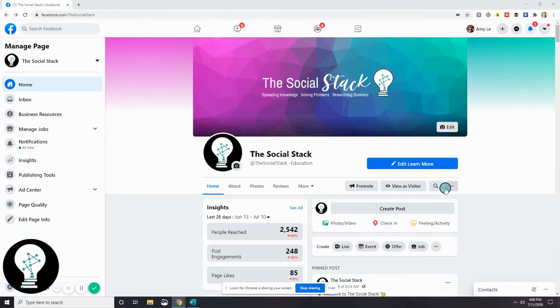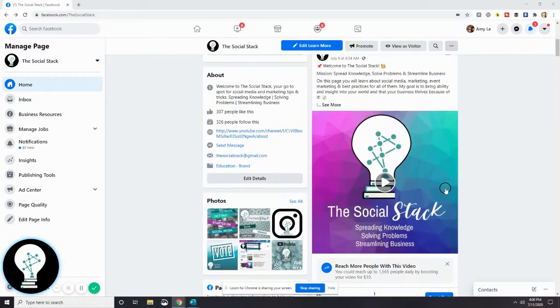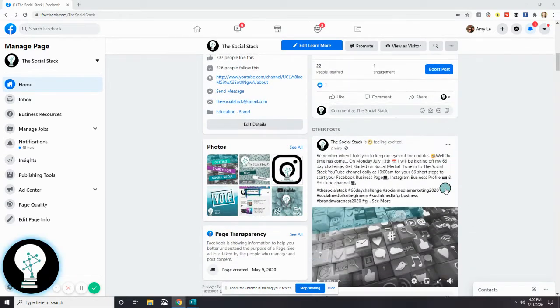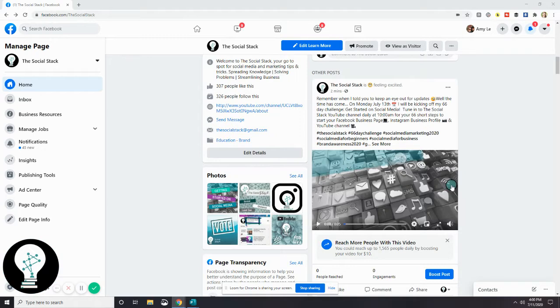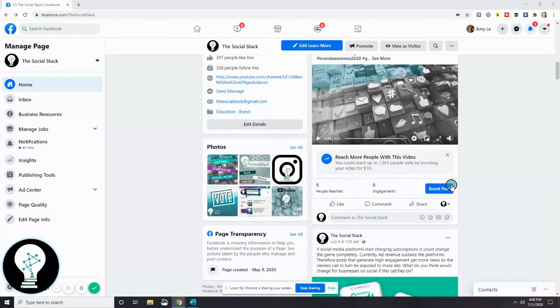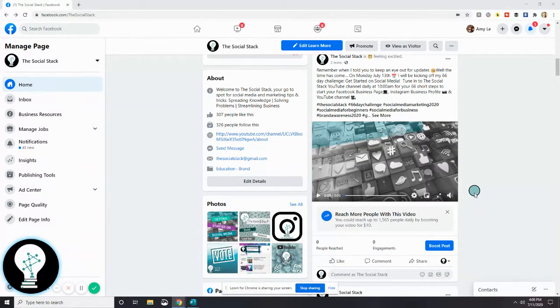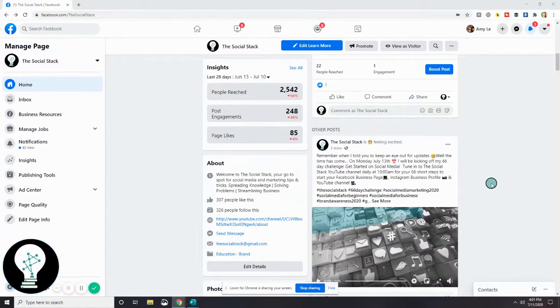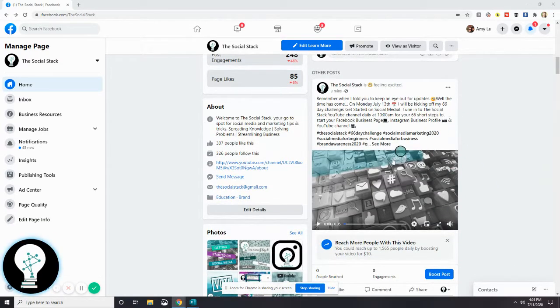Let's get started. Yesterday, I showed you guys how to make a post. So I'm going to go into my post here, and we're going to go over some of the reaction buttons and commenting and editing and deleting. So let's start with how to edit or delete. I'm logged in as my page, and here's the post.